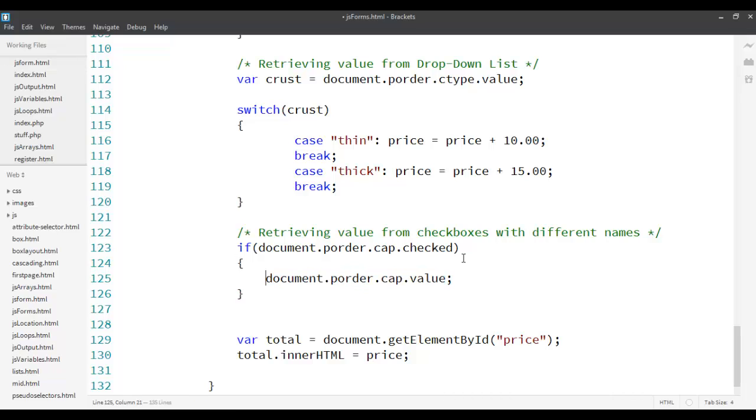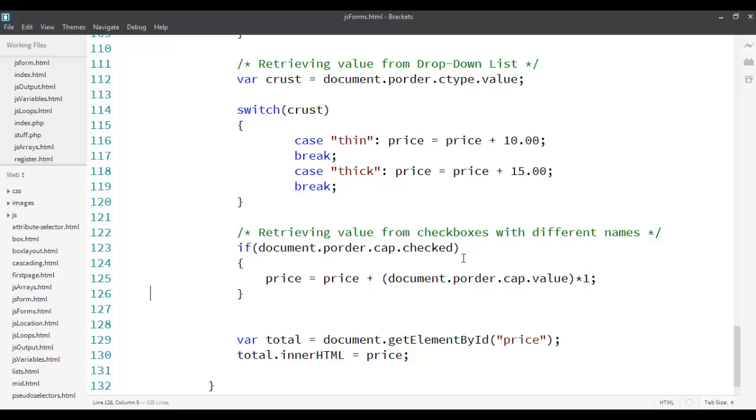So I want to say price equal to price plus this value, but how do I convert this string into a number? You can simply multiply it by 1. This way I can convert the string into a number that I can use for adding that value.